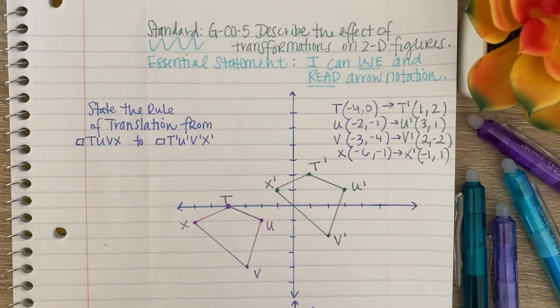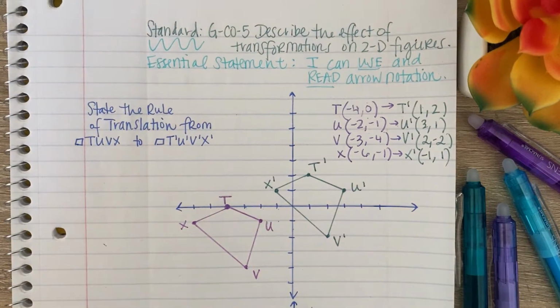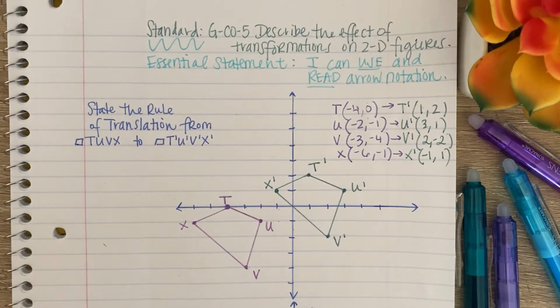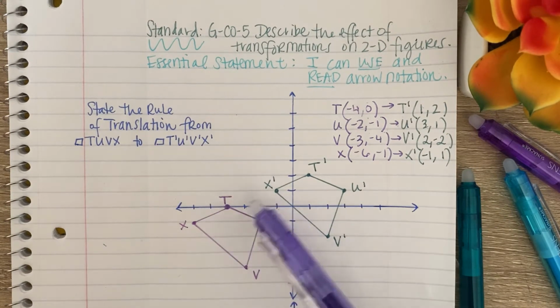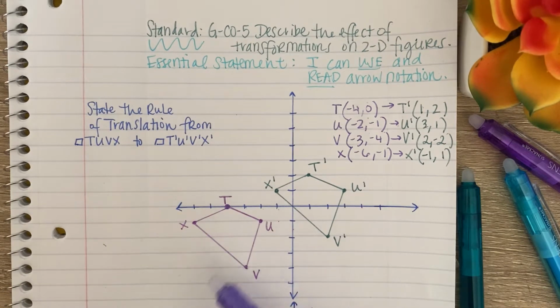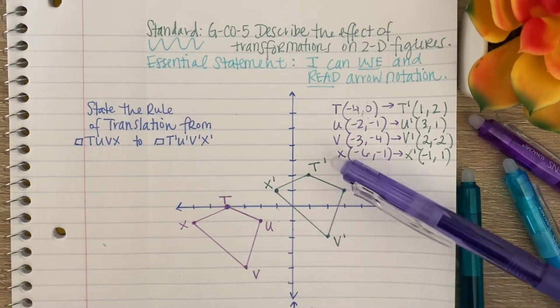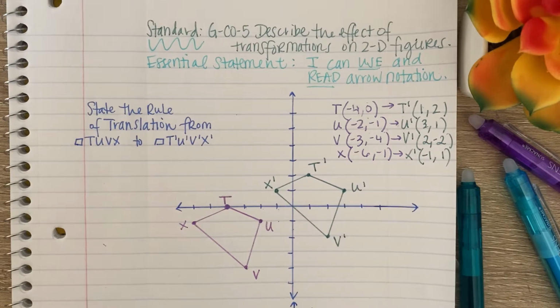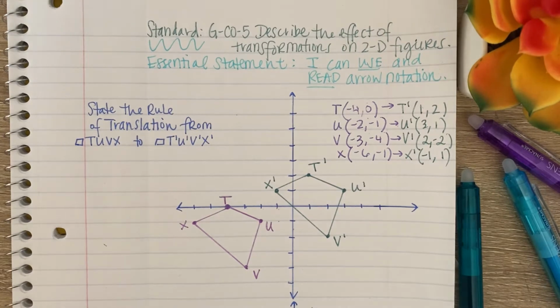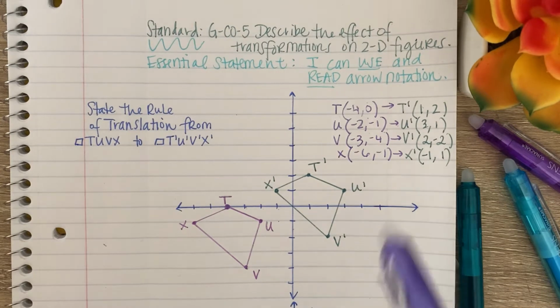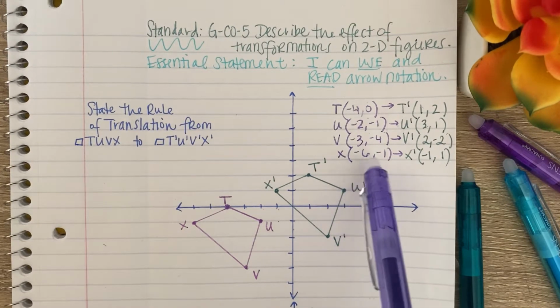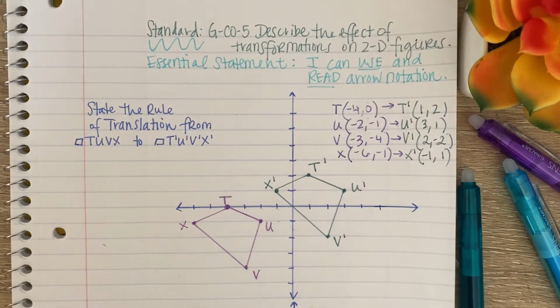Here you see an example of something that you might see in your classwork or your homework. You have two figures, two quadrilaterals, okay? Quadrilateral TUVX, and that's being translated to TUVX prime, okay? I know this looks like a lot of information, but go ahead and pause the video and write this down. So I also wrote out the points for you, TUVX, right here. We have all of those points, and they're being translated to these points right here.